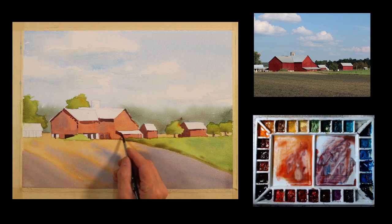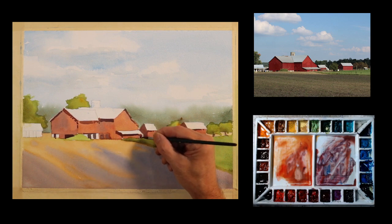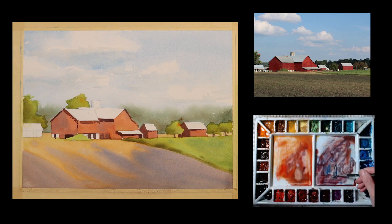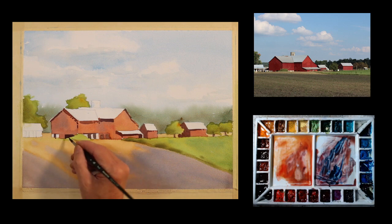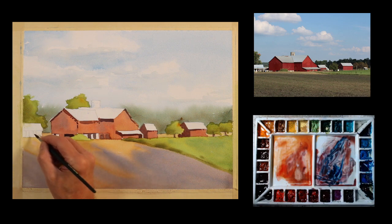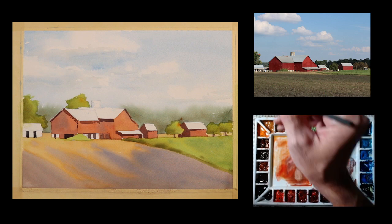And go under here. So this is the building back here that we see. I'm going to take some royal blue, some dark valued blue. I'm actually going to put a little of that in here, get a little darker. And I'm going to paint these doorways here. And I'll glaze over that.